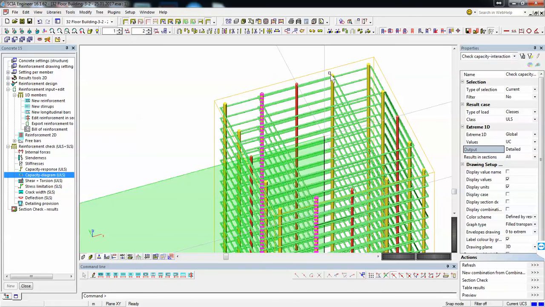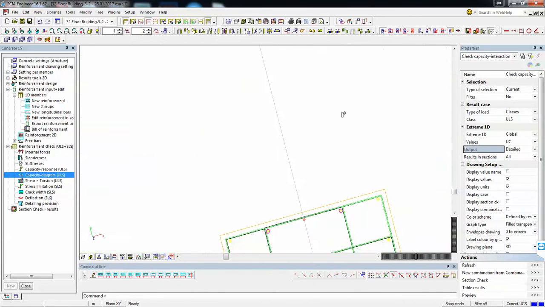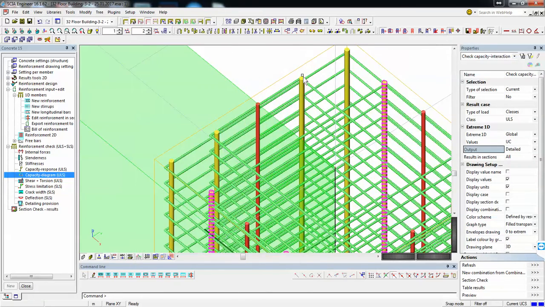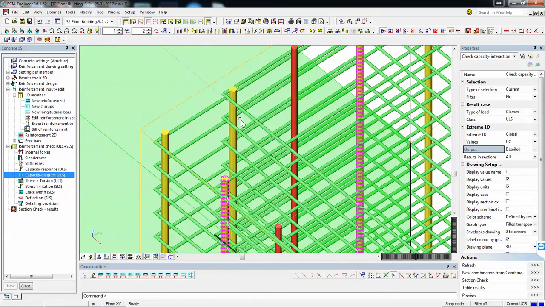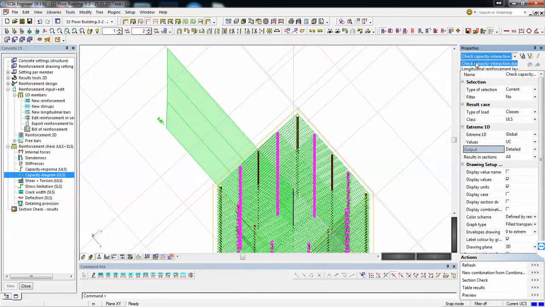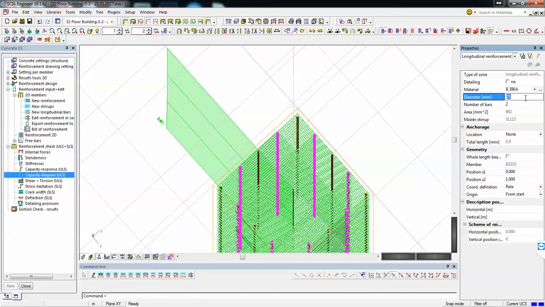So for instance, I can try and edit these bars, maybe convert them to 20 to see how they handle. So if I go to these bars, I select them like this in the 3D model, I can then change from the properties. We'll go to lower, let's say 22.